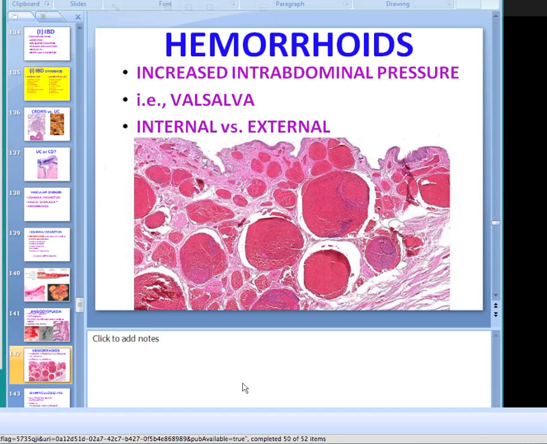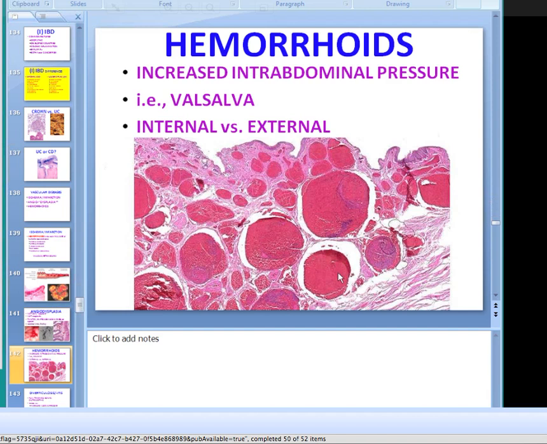And neither are these, because here's your classical hemorrhoids. I think we looked at this in one of our lab cases. And if you remember, you have both internal and external hemorrhoidal veins in your colon. And a good general rule is if the dilated veins are covered by squamous epithelium, you're probably in the external hemorrhoids because that's anal mucosa.